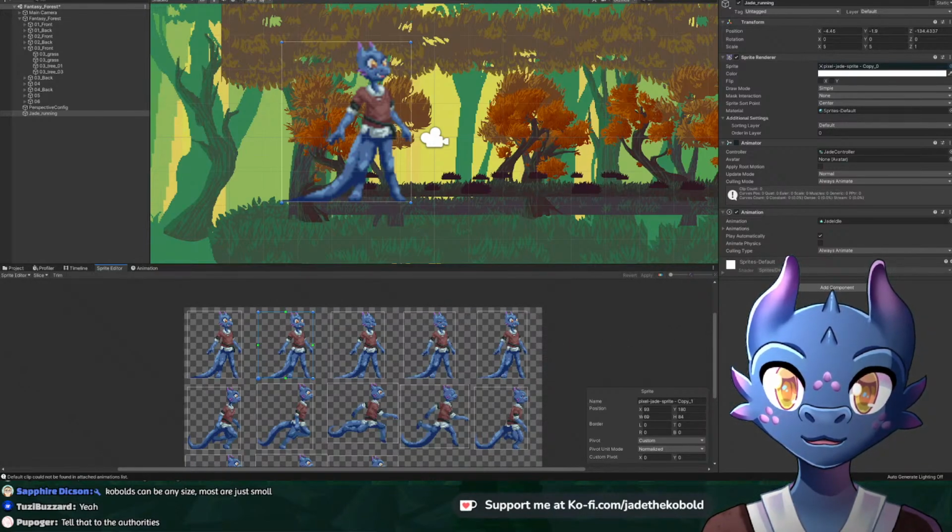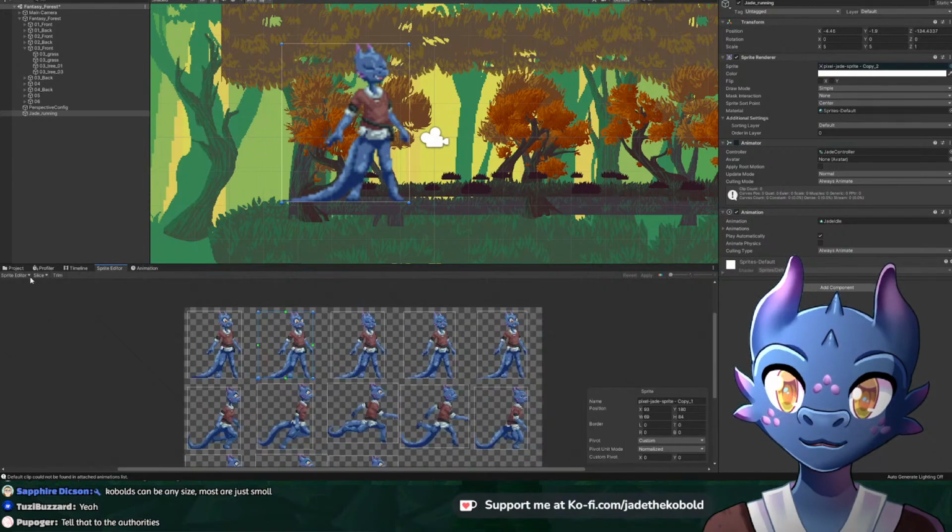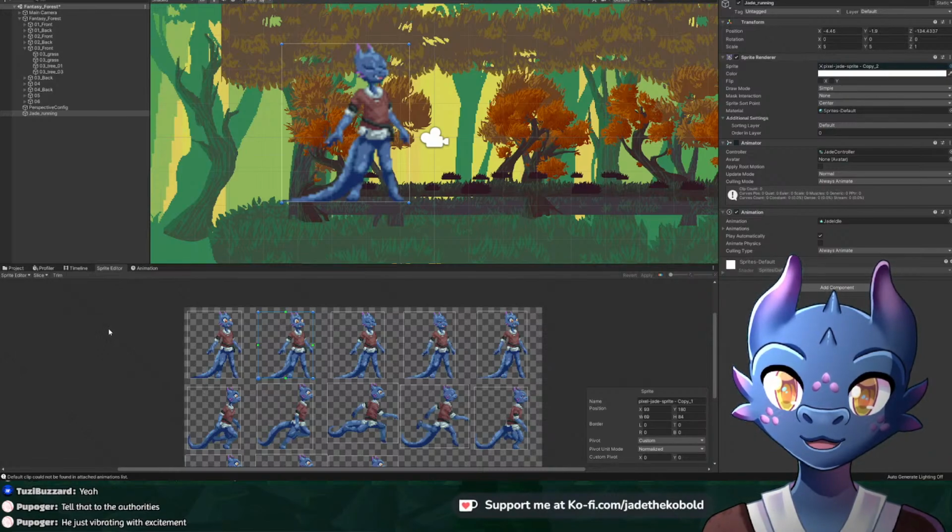Otherwise, this wouldn't happen. Okay. So if I go to the Sprite Editor and change the pivot, let's not use the center pivot. Let's change to the bottom left pivot, because I believe the bottom left part of the tail is the same on all of it.